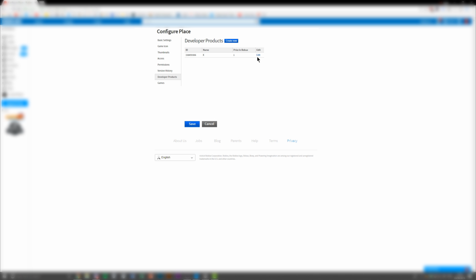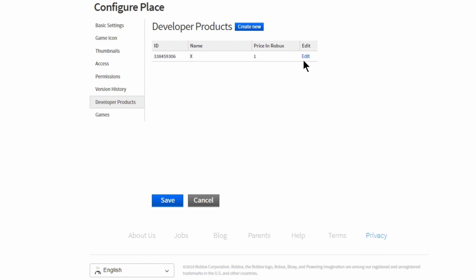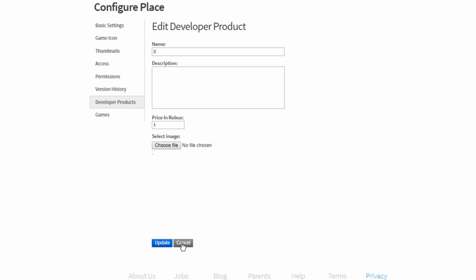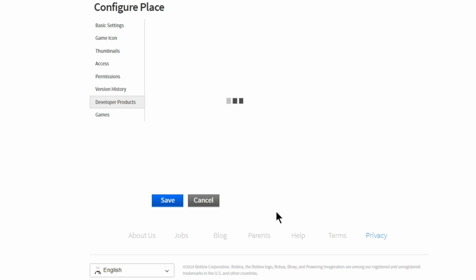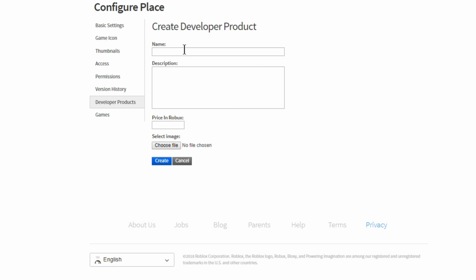So we're going to create a developer product here, and we're going to need to memorize an ID. Now you can see I have a developer product here on my game. This is one I created earlier, so we're just going to go ahead and create a new one. We're going to click on create new, and you're going to want to give your developer product a name. So we're going to be giving cash, so ours is going to give you 100 cash if you buy it. So I'm going to change this, I'm going to call it 100 cash, and you can give it a description if you really want, but it's not going to actually show up, so the players won't see it, so you don't actually need to.